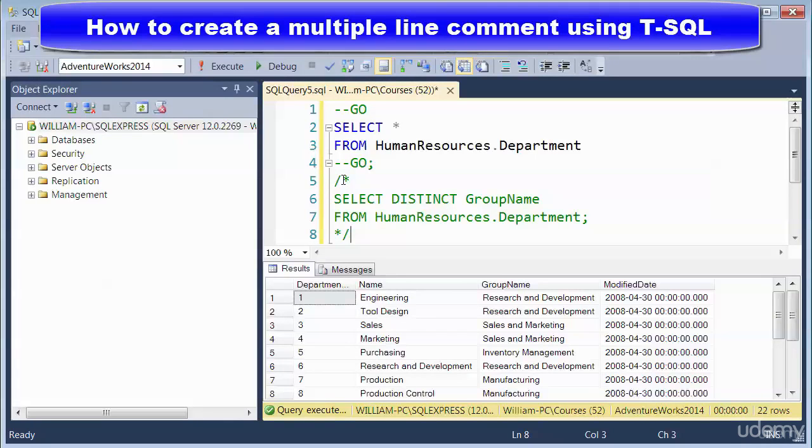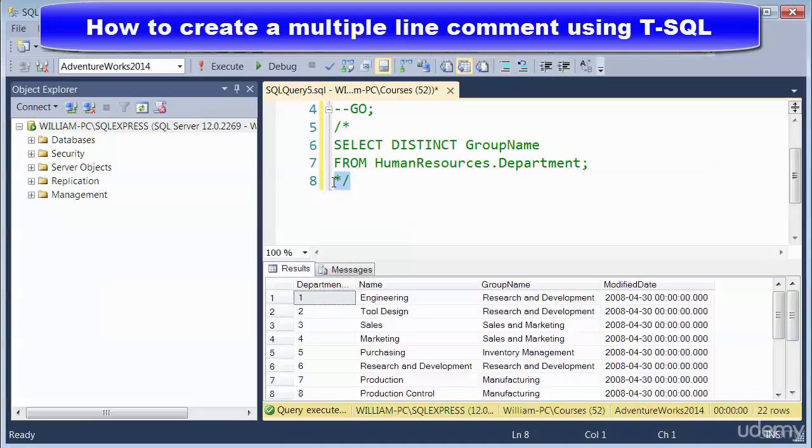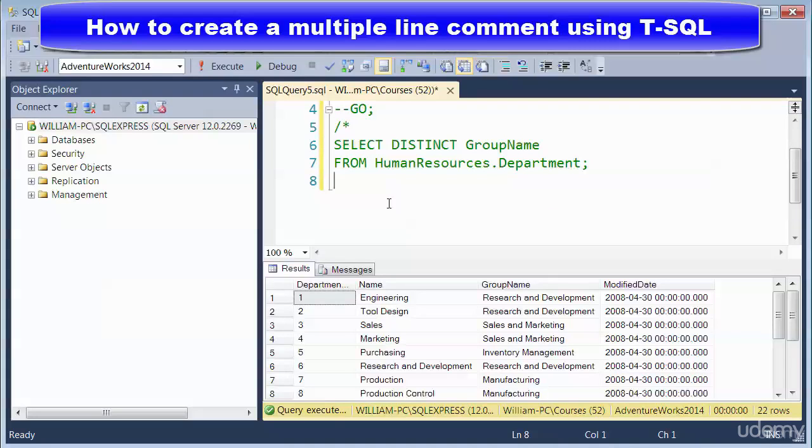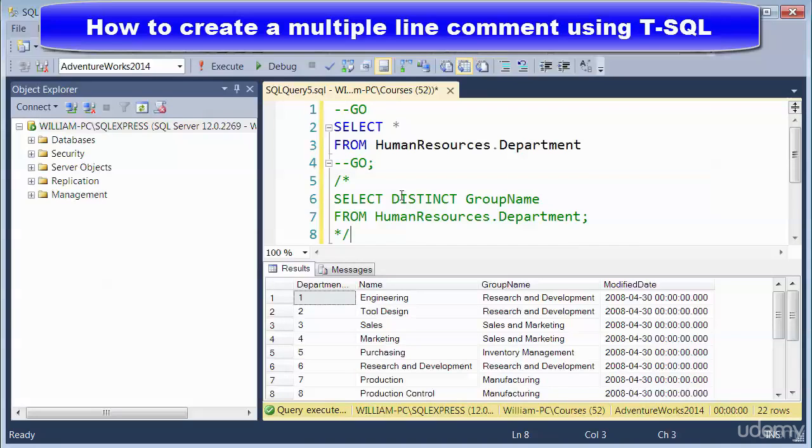So this is how you create a multiple line comment. You start it with the slash and then the asterisk, and then the query you want to comment out, and then you must end it with an asterisk and then another slash. If you don't end it, for example, if I had other queries on here and I didn't end it, they will all turn green. Anything that turns green will not be included when the query is executed. So it's very important to terminate the multiple line comment so it doesn't affect other queries on the query window.